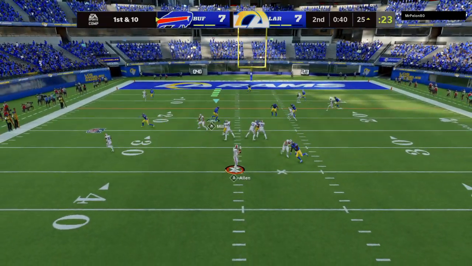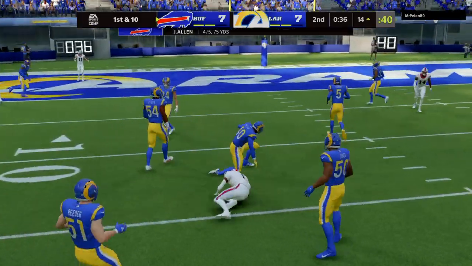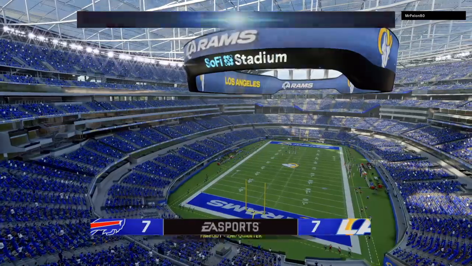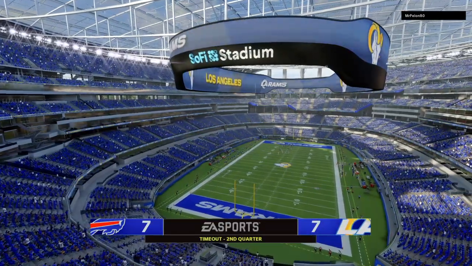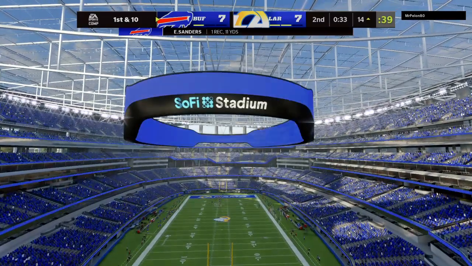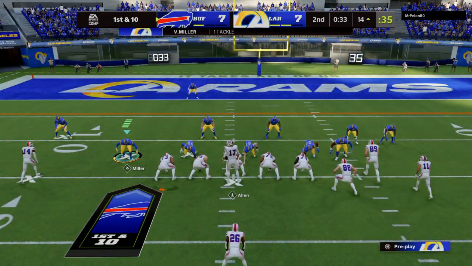Throwing on 1st down is Allen. And that's complete to Sanders. And down inside the 15 he goes. Now the Bills will use the 2nd of their timeouts as the clock will stop with 33 seconds to go in the first half. Here's a 1st and 10 at the 14-yard line.